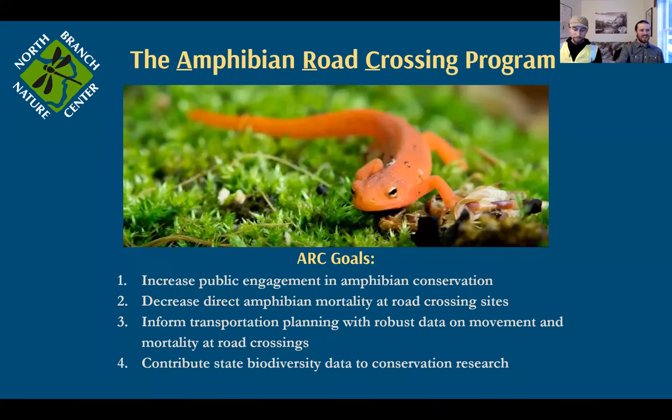If anybody has any questions about amphibian ecology before we jump into this part, now's a good time. A lot of folks joined the meeting after we kicked things off, so feel free to use the chat. At the end, we'll also do another Q&A. On the topic of four-toed salamanders mating: I think they mate in water in the pools and then climb out of the pool and up onto the sphagnum, but I'm not certain.